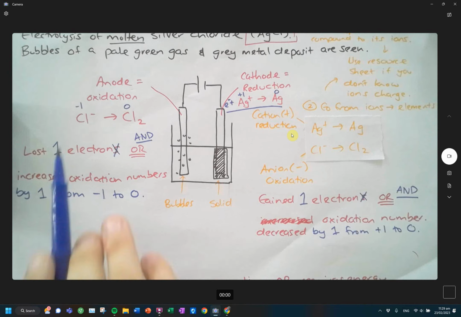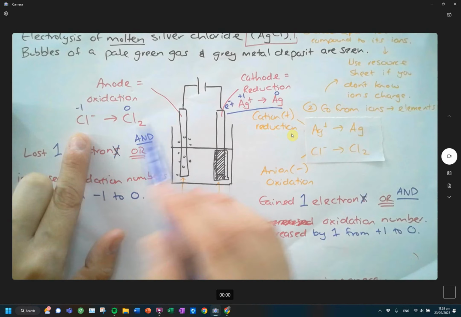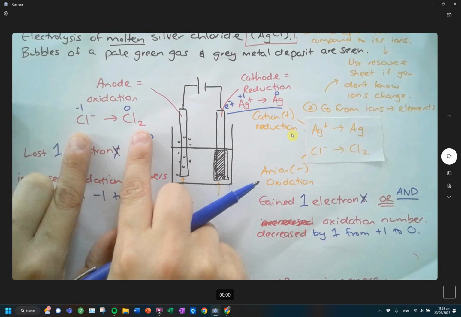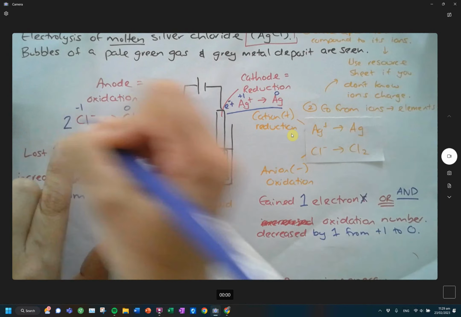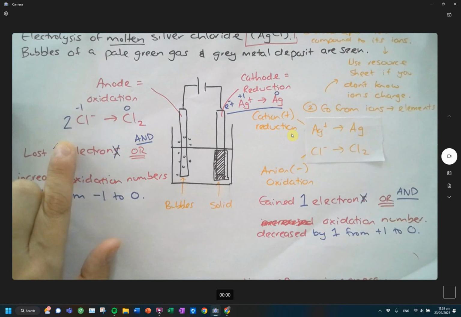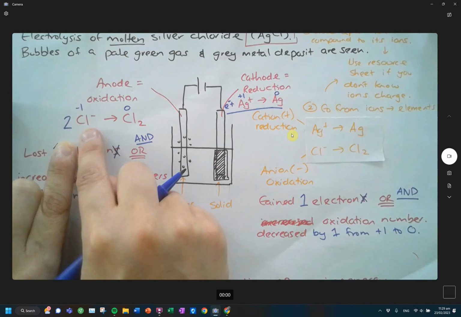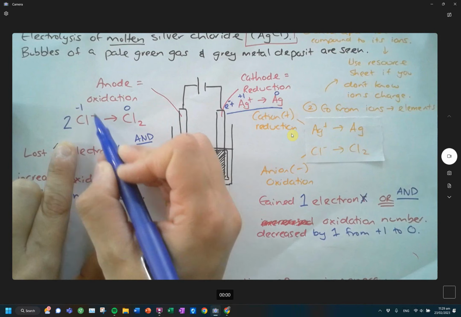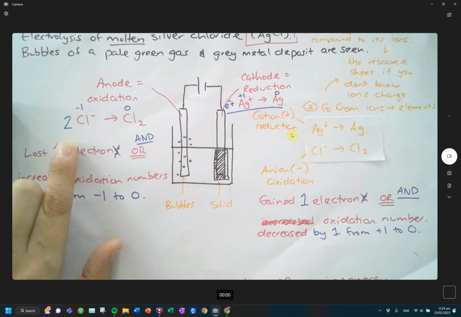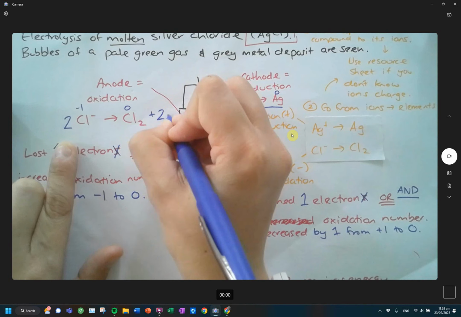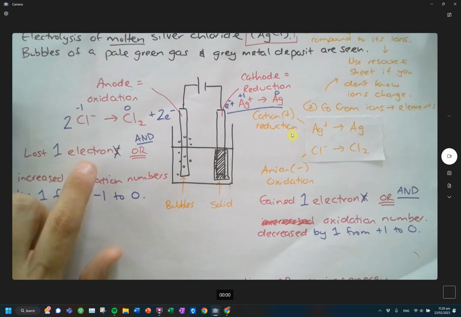So it's less confusion. All right, on this side, I see I have 1 chloride and then chlorine. I see there's a 2 underneath it. So that tells me I have 2 chlorine atoms, but only 1 chloride. So I need to balance that, and the way I balance that is by adding a 2 in front. Now, we're going to have to do a little bit of math here. So we see how I have -1 as my charge, and I have 2 of them. So -2 is the charge on my left-hand side. I need my right-hand side to match it, and we match it by adding our electrons. So in this case, we are adding the 2 electrons, which makes sense. It's oxidation. It's releasing them.